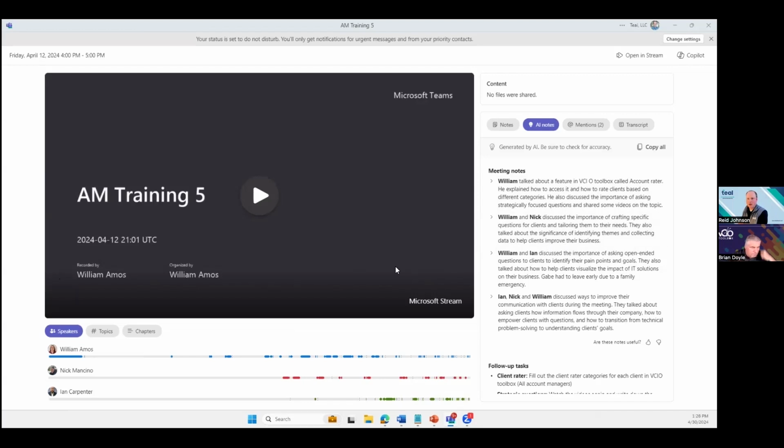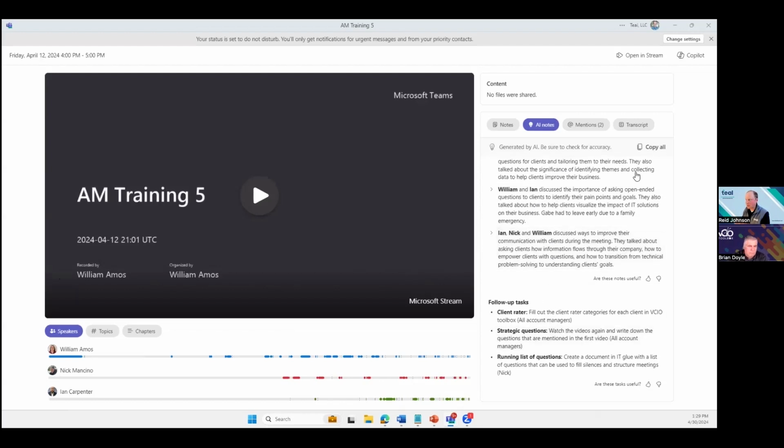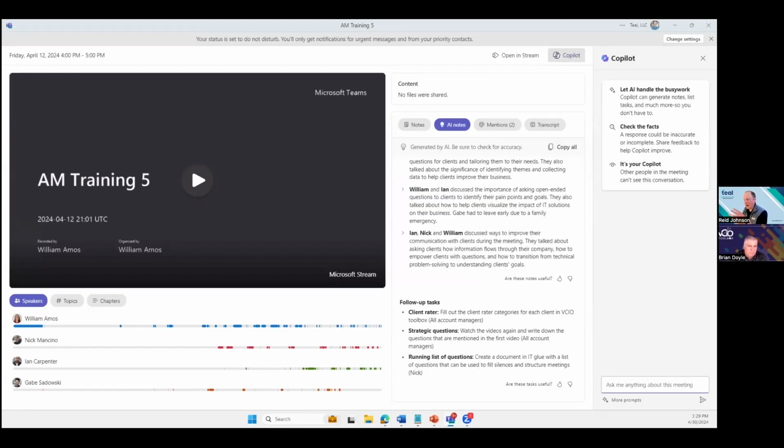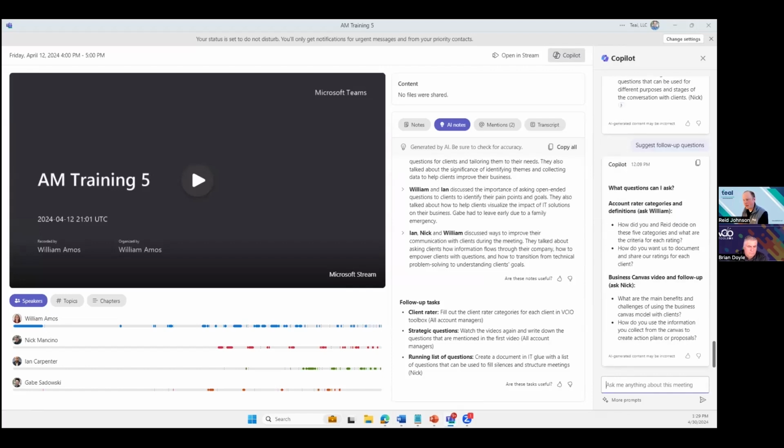What we're looking at here is the output from Microsoft Teams Premium, which has some basic AI components to it. It will do some basic meeting notes for you, some basic follow-up tasks. But there in the upper right-hand corner is my Copilot file. And I can open up Copilot and interrogate the transcript of this recording and get caught up on this meeting. So the first thing that I want to ask it is, I missed the meeting, summarize it for me.